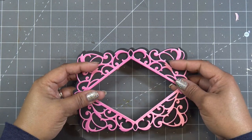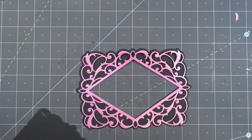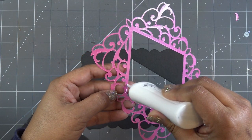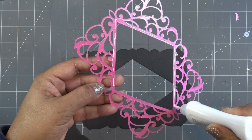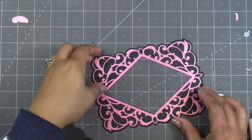Glue these frames together, as you can see there. And some of the areas are pretty large, so you can just use your glue. A lot of times I like to put the glue on the back of my hand so it can stick down a lot easier. But this does have some really large areas, so I'm just going to go through and apply glue everywhere and adhere it here as best I can. Okay, got that on there pretty well, so pretty.